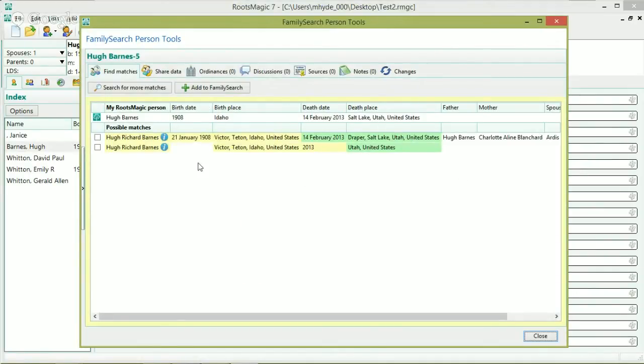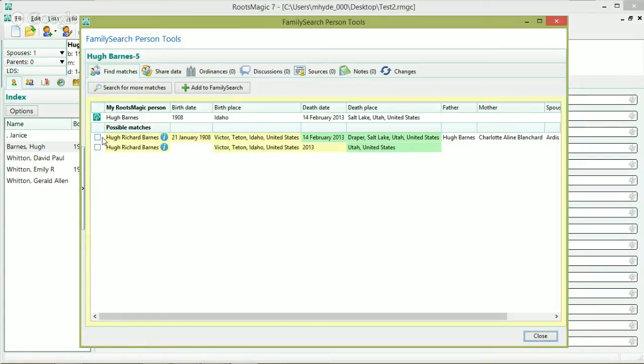Oh, look at that. Victor. Hey, Teton, I was right. For the county, at least. Okay, so if you entered in information, it should bring up people that work in your family that are supposed to match to that person. If it says not enough information, you need to go back into that person, enter in more information so it can actually search on Family Tree to try and connect to somebody.